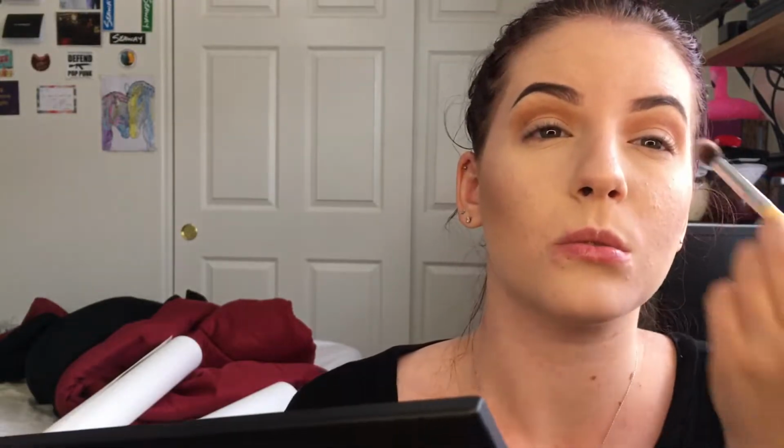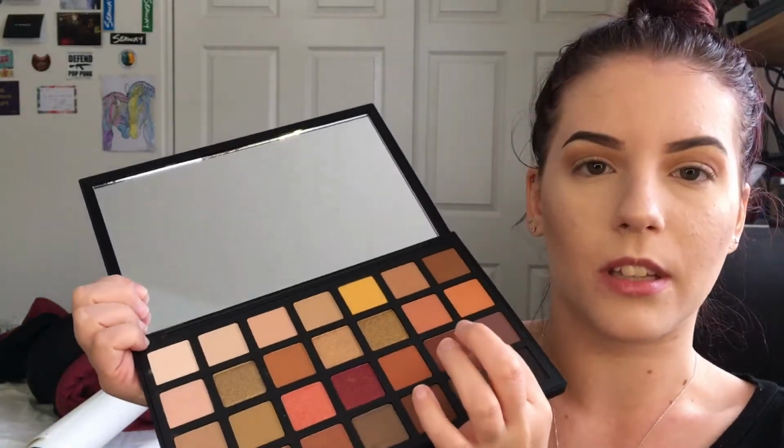So now that we have those, I already know that I want to take the shade called Burnt Umber. It's like a rusty shade. And I was really excited for this color because I don't have a color like this in my collection at all. When I saw everybody using the Melt Cosmetics Rust Stack and they were using that rusty shade, I don't know what it's called because I don't have it, but I decided I really wanted a color like that, and it's in here.